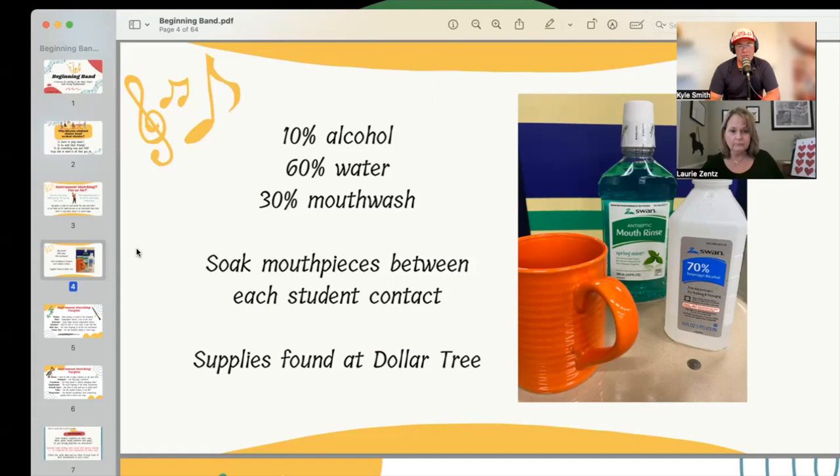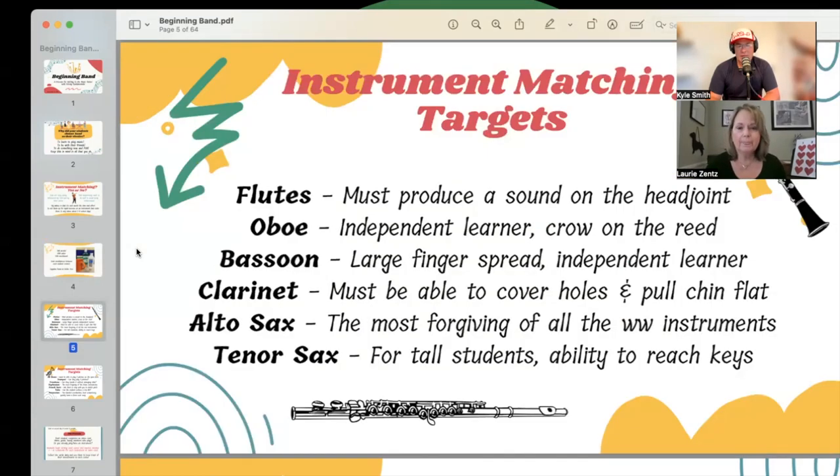And so basically what you're doing is trying to find what kids would be good at for instruments, so you can recommend what instruments they'd be best at. Yes. Do you want me to talk individually about this? Yeah, let's do the targets that we have on front here.